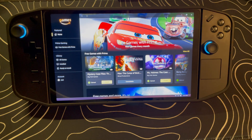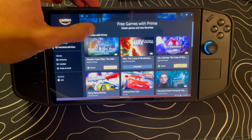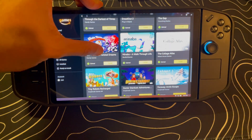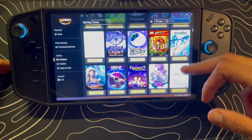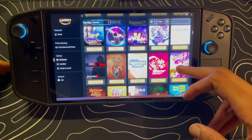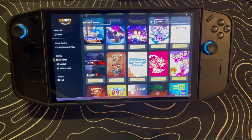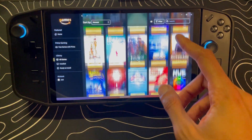If you're like me and live in a household that uses Amazon Prime for deliveries and basic household goods, you have access to all these games. All you have to do is download the Amazon Games app or storefront. I found it easier to have everything in one place, so I got the storefront app. If you go to free games or Prime, those are all the games currently free if you have Prime.